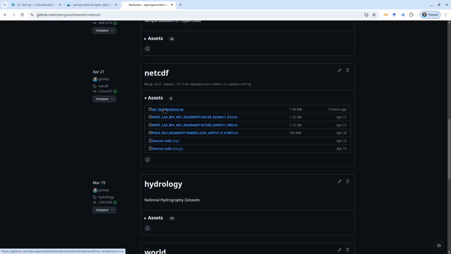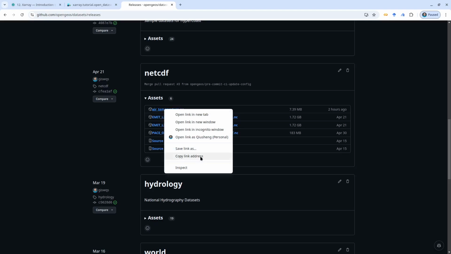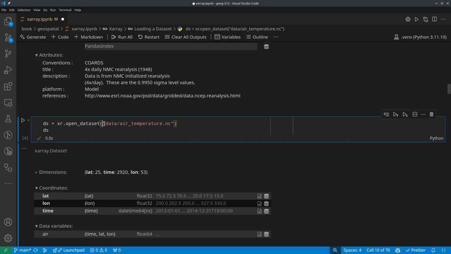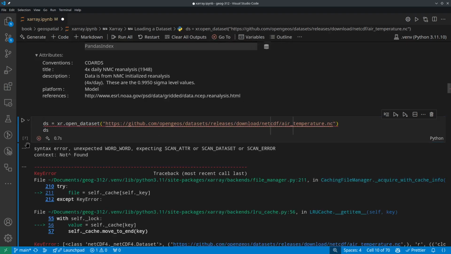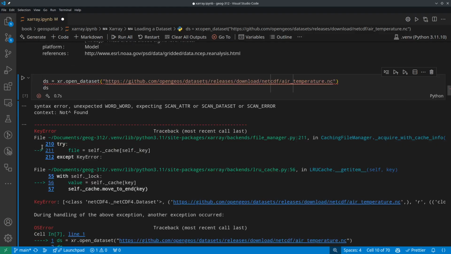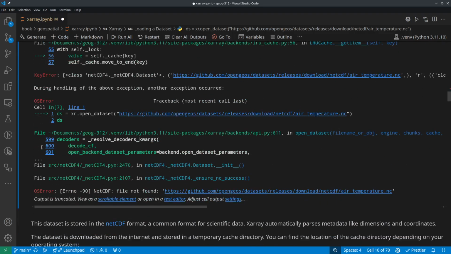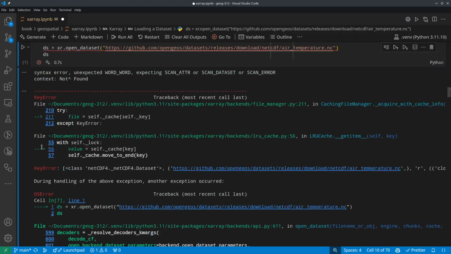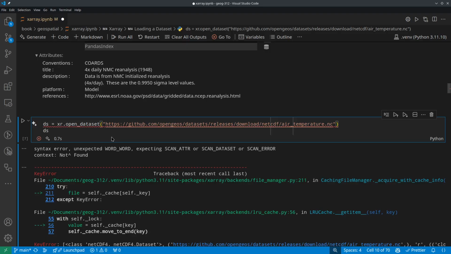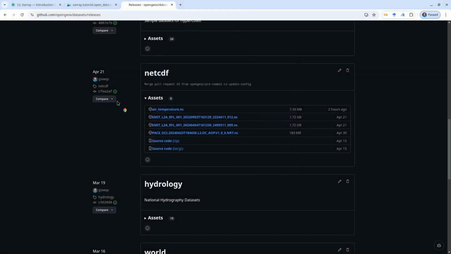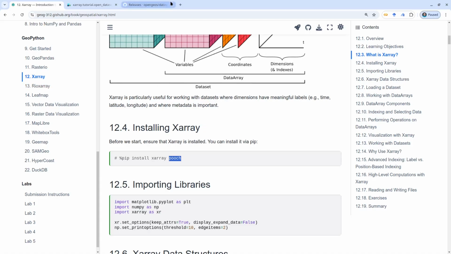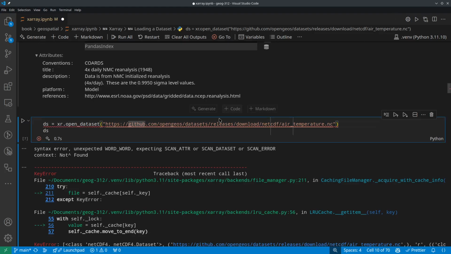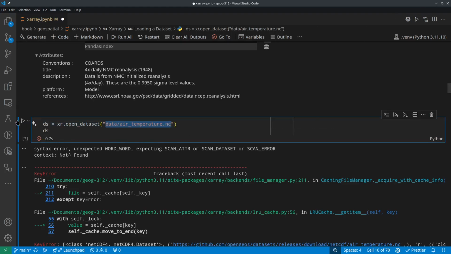And I also uploaded this one, the air temperature, here. So what I can do here is copy this link address and then just pass it in here. It should work as well. Oops. HTTP. File, not file. It should. Okay, never mind. In the next lecture, rasterio and Xarray, that one will work. So this one looks like Xarray doesn't allow you to directly open this from an HTTP URL. Interesting. I saw it supported.